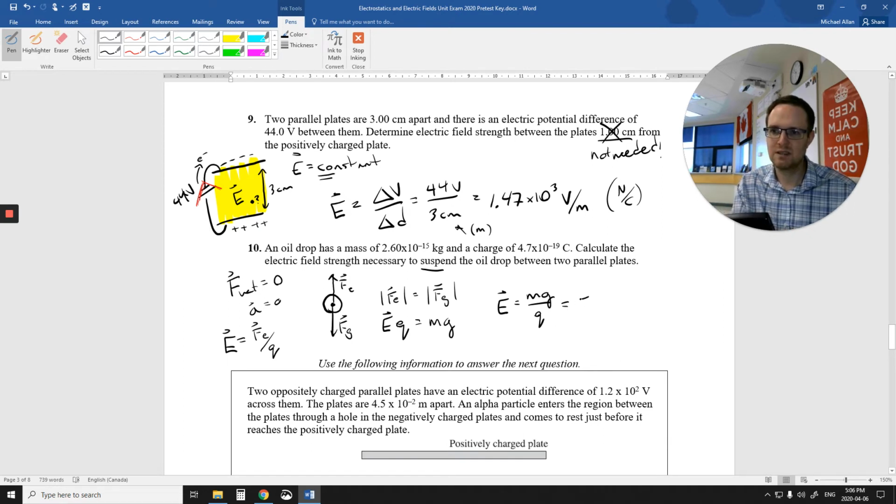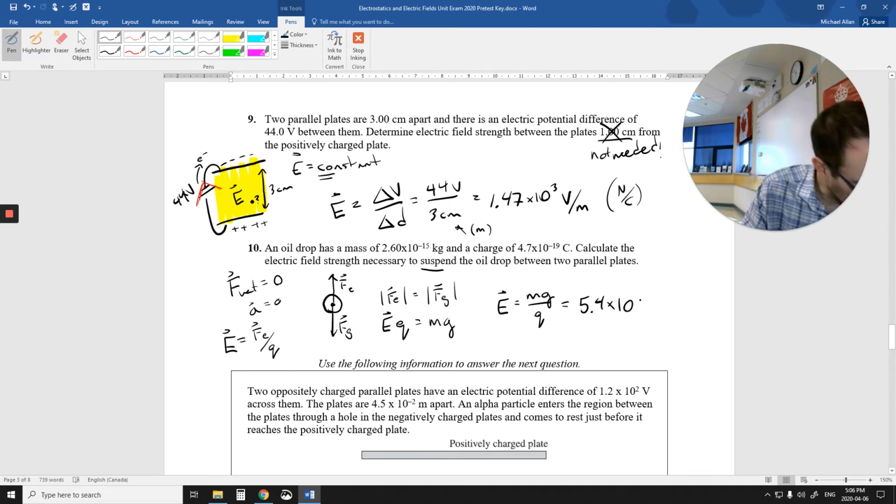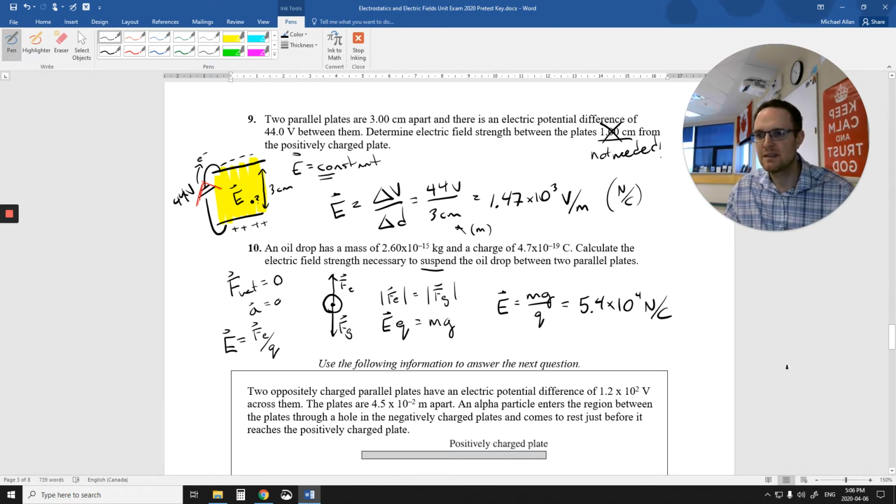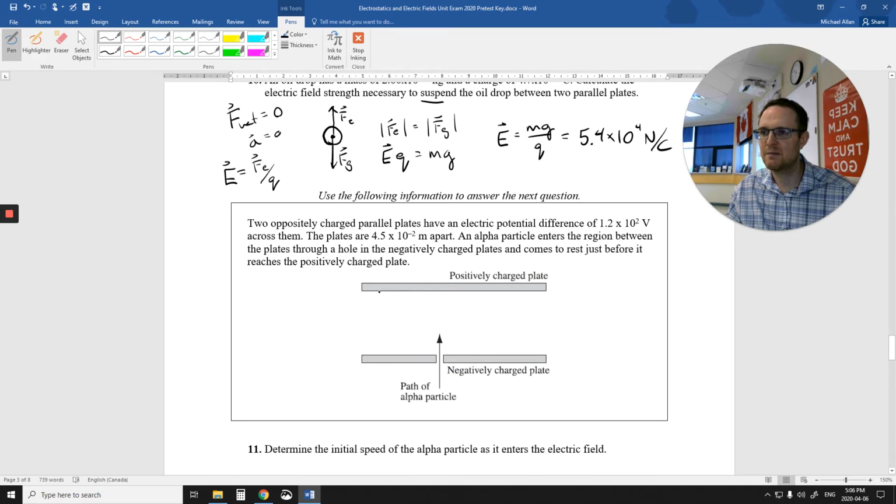Oh, here we go. Electric field. Oh man, I put 2 sig digs here in my coulomb, so we're going to do 2 sig digs. I like to keep it 3, but let's do 2 sig digs. 5.4 times 10 to the 4. And electric field. Volts per meter, newtons per coulomb, up to you. I'll just go newtons per coulomb in this one. There you go. It's nice to know if there was a direction here. It doesn't specify if the charge is positive or negative, so I guess I'm just stuck with the magnitude at this point. That's fine by me.